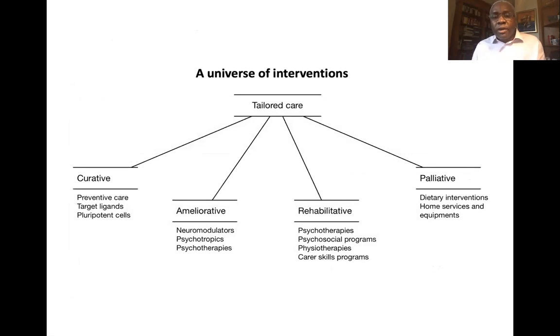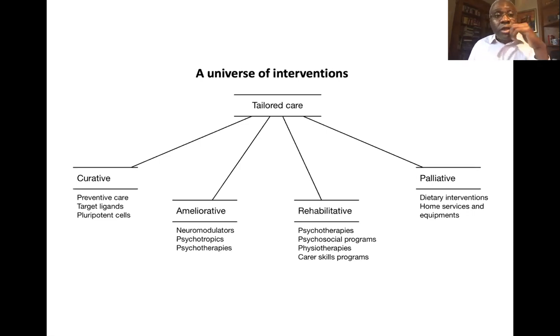What we would all like to see is curative interventions. I think this is true for everyone. We want to be able to prevent it to begin with. And there are some things that we talk about for preventive care: maximizing socialization, maximizing physical fitness, regular exercise. Recent data suggests that sleep is crucial, particularly for Alzheimer's disease. Sleep hygiene, 7 to 8 hours per night if you can, because sleep is when the brain does its housekeeping. So there are a number of things that we're learning, and the diet as well. There are a number of things that we're learning about how you can push back on the risk for Alzheimer's disease or for frontotemporal dementia by doing things that are essentially wellness investments.